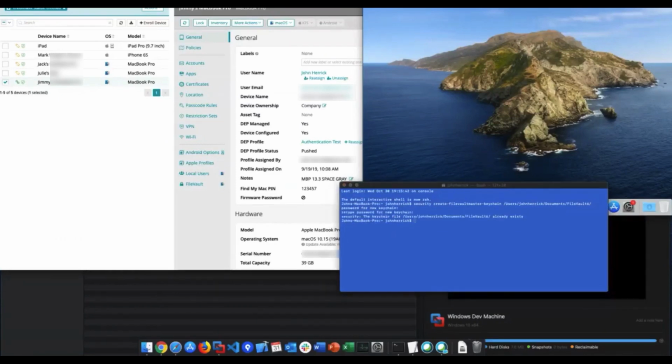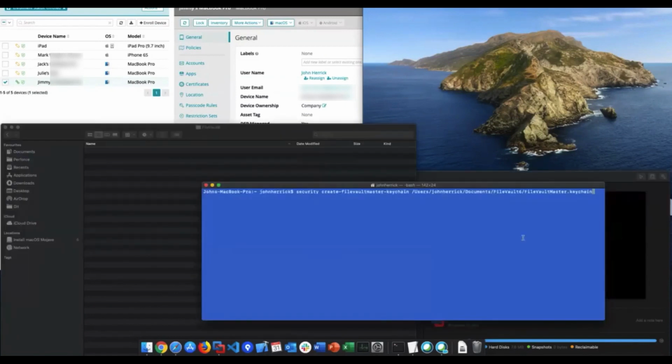Great. So let's look at how we actually go about creating those certificates and then importing them into Case Cloud MDM. Okay, the first step is creating an institutional recovery key certificate. The first thing that the admin will need to do is create a master keychain. This command here in terminal is the one you'll need. This command is in the current documentation.